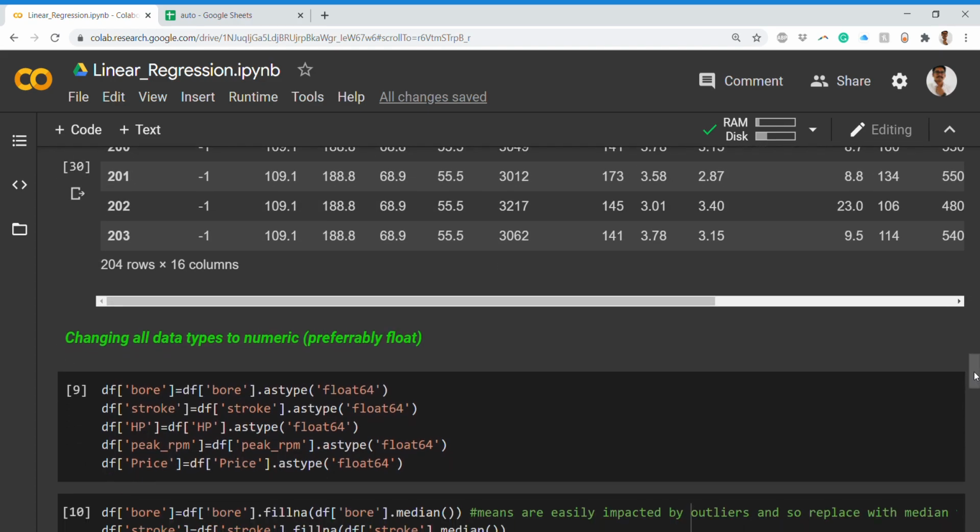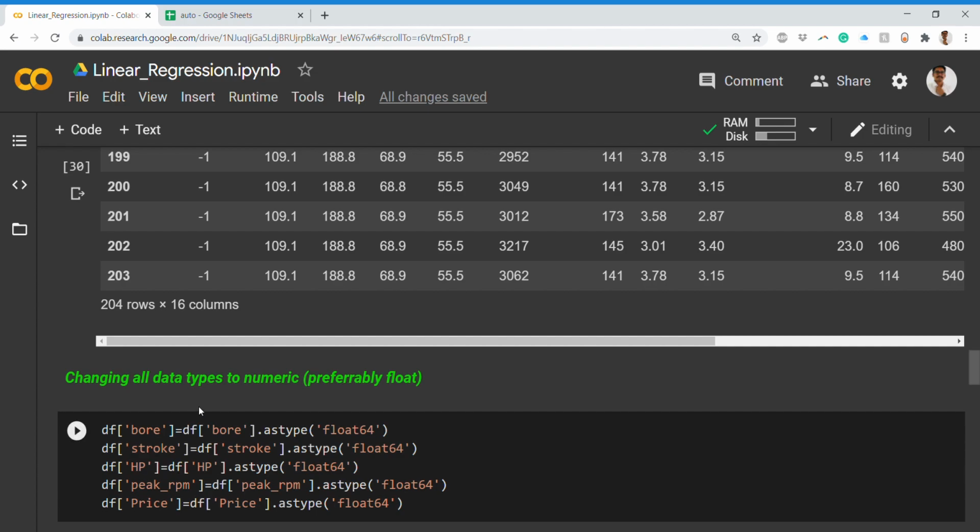For that, I'm changing all the data types which were originally numeric, and in the representation of the data frame show as integers or floats, but internally, when we check the data types, were objects. So I'm converting them to a standard data type, that is the majority in the data frame, which we can see as float.